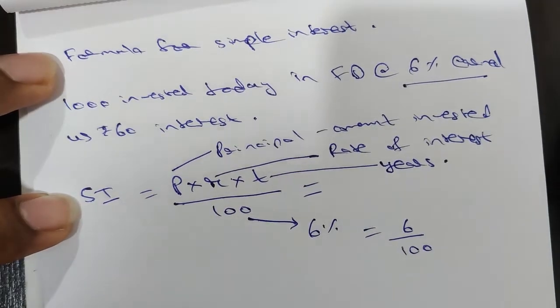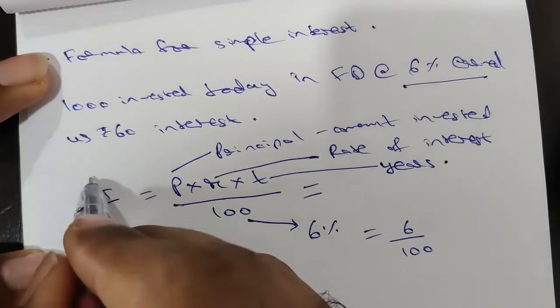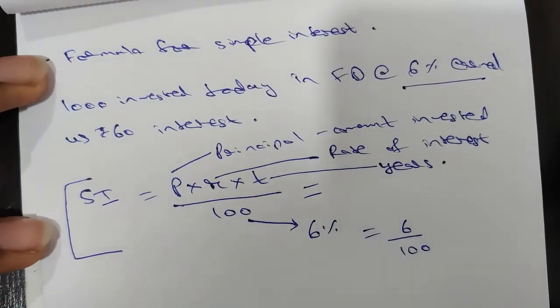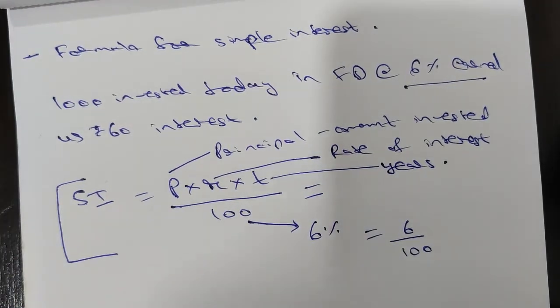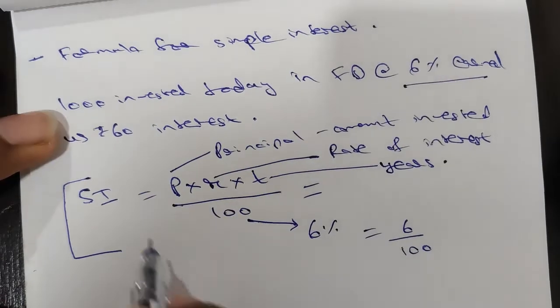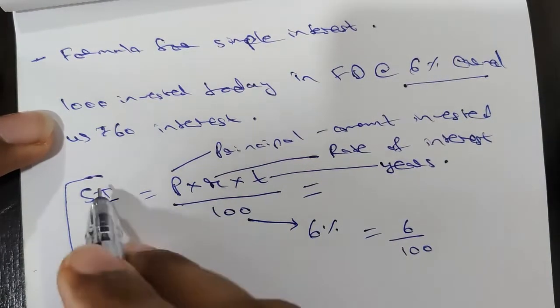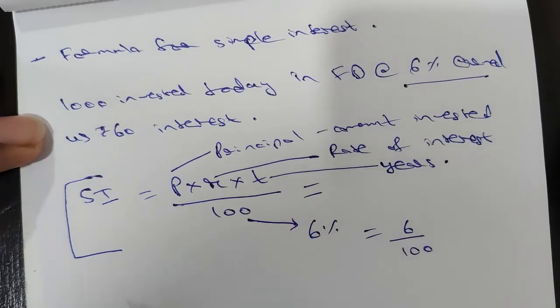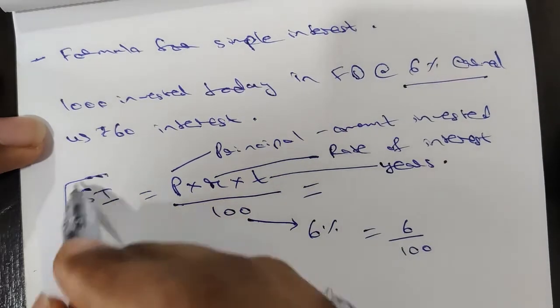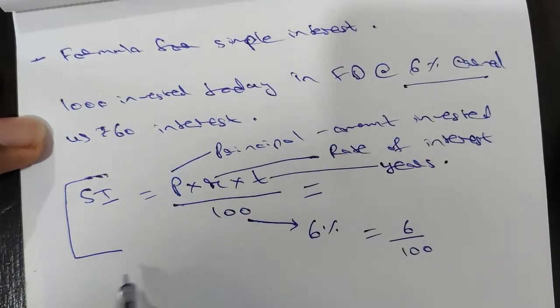So simple interest. This you need not remember. You just know that if you're investing 1000 rupees at 6%, say for 2 years, at the end of 2 years, how much will you get? 120 rupees. What's there to remember in this formula? But yes, we need this formula to maybe solve some sums where they give a twist. So it's always good to remember, but it should come to you intuitively.